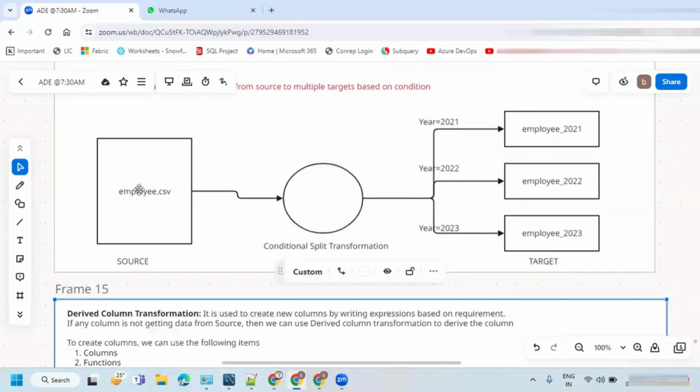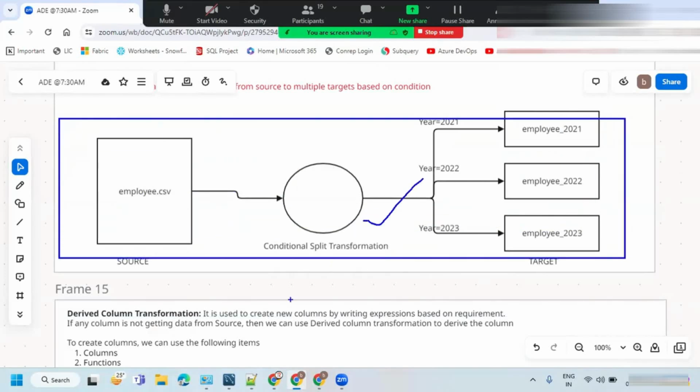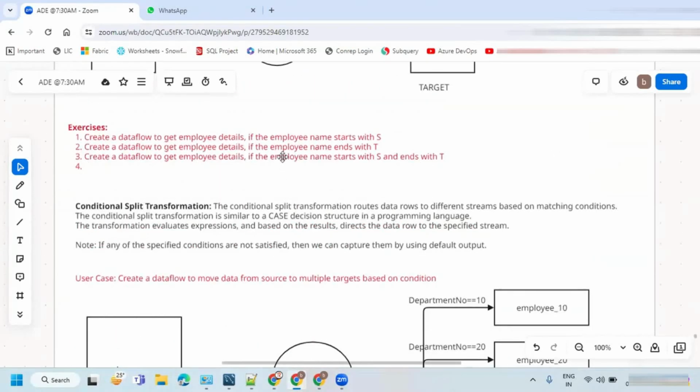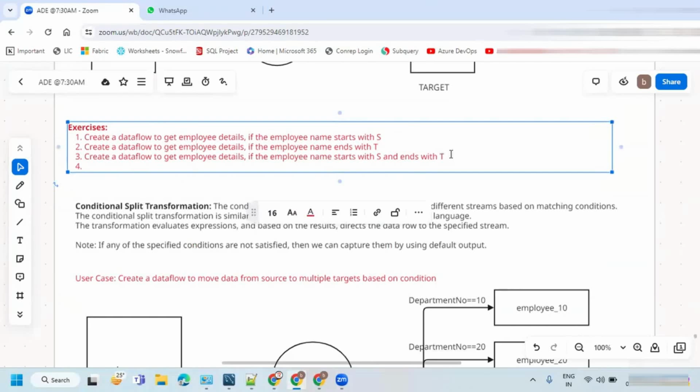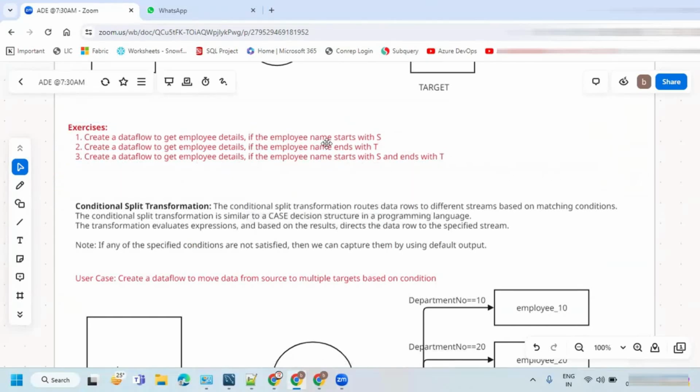And did you get a chance to do this exercise? Is this completed? I gave this exercise, and apart from that, there is one more exercise I gave. These 3 exercises I have given. Did you get a chance to complete them?